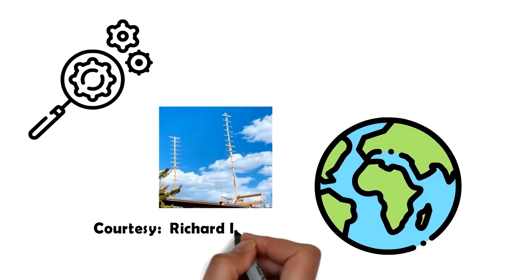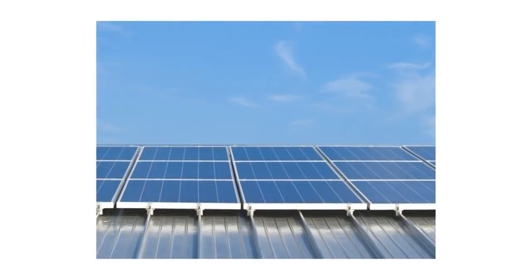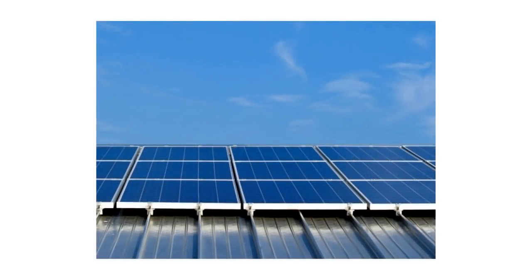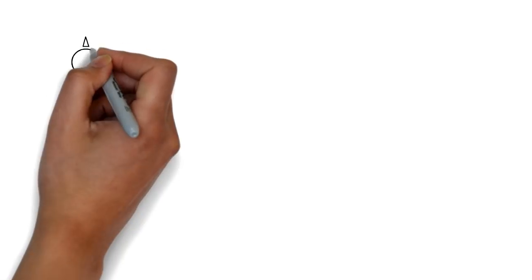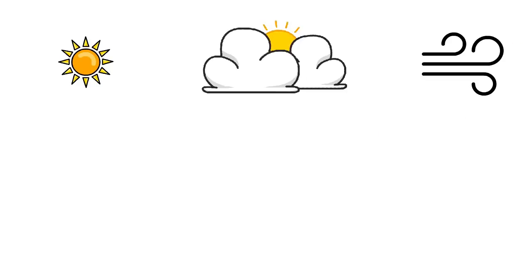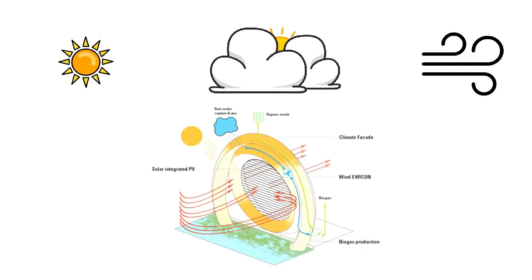One thing we do notice with wind energy is that it is not as ubiquitous as solar PV when it comes to domestic scale installations. Once the solid-state technology is perfected, however, it will result in wind energy transformers almost as common as solar PV. The other advantage this technology will bring is that its use in conjunction with solar PV will result in a more reliable system that provides a stable level of base load more consistently. So when there is a system of high pressure hovering above you, more electricity through solar will be created. But when a low pressure system takes over, then the solid state wind transformer will generate more.